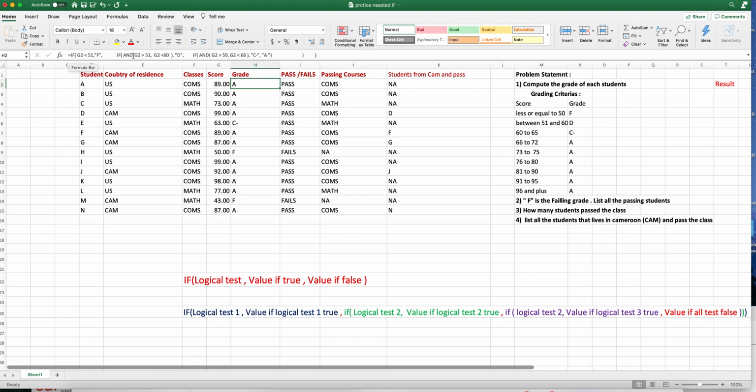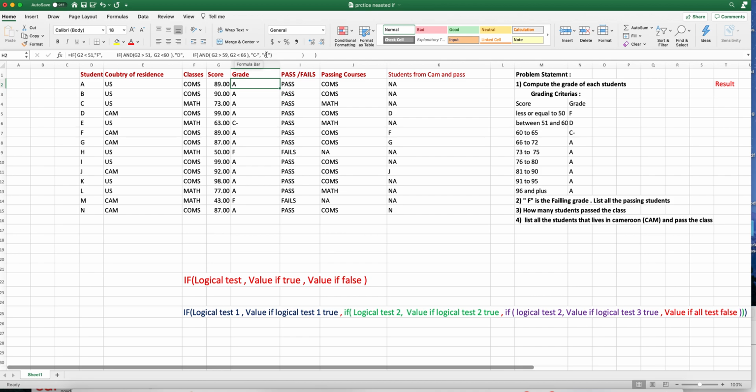And the AND means these two conditions have to be true. And if these two conditions are true, I put D. And if this was the OR, if at least one condition is true, I'm just going to put this. Otherwise, I do another test. Because this was the final test, because after this test, everything else is the same, for the final test I do the logical test here, the value if that test is true, and if all the other tests are false, I print the last element.